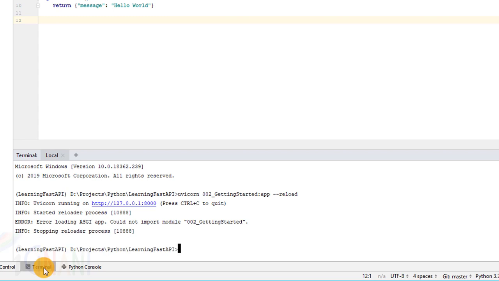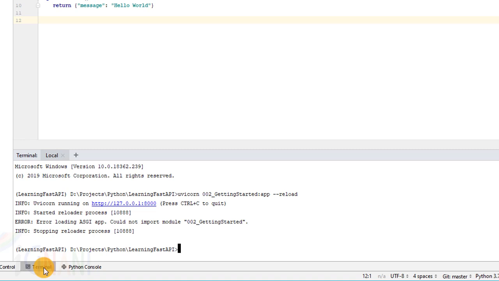As soon as I run this, we got an error. I raise this error to show you a simple mistake which we often do. I wanted you to know how to solve this error, because when I was learning, I spent quite a lot of time finding out what exactly was happening.